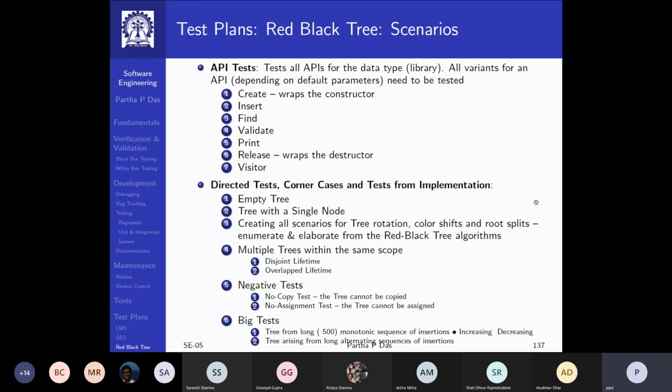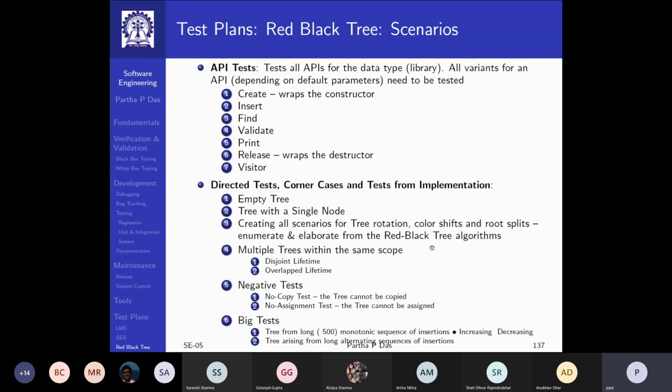Then another is kind of what you can call a big test. That is where you just do certain kind of, for example, a tree from a long monotonic sequence. If you think about the AVL tree, if you give a monotonic sequence, that is, a sequence of increasing numbers or decreasing numbers, then at every point the tree tends to get skewed, and you have to take care of that.